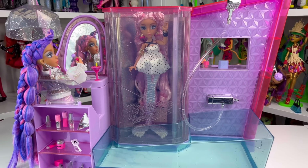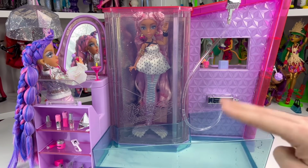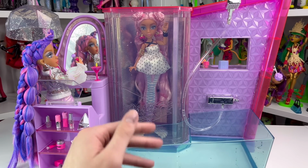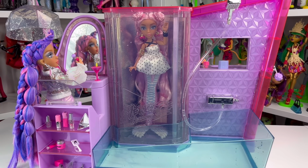Okay guys, so I have set up the playset. I think it looks super cute. No one is chilling in the pool at the moment, but it's fine. We have Kashiko doing her makeup at the vanity and Mora is still vibing in the tank. I really think this is a really cute playset. One thing you might be wondering is how do you drain the water? There are three ports in this playset on the back as to where you would drain the water.